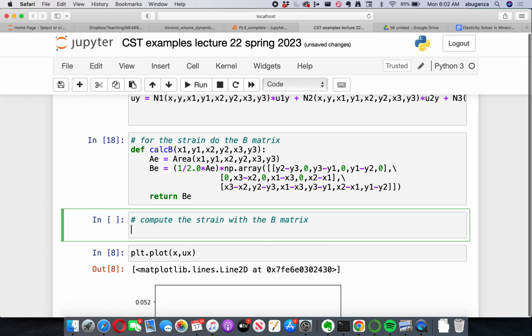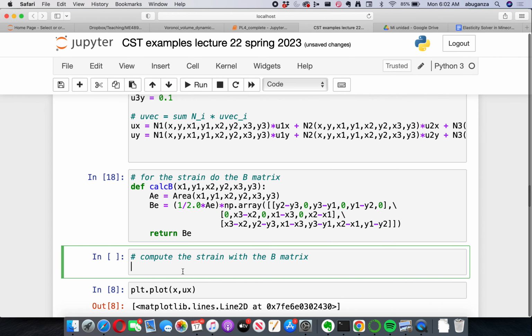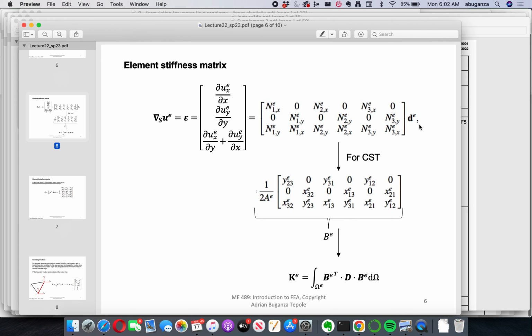With the B matrix, again, all I need is epsilon, let's say 1 for element 1. There's one thing that I need to do because it's a matrix multiplication, right? So I need np.dot of B, and then I need what in the notes is called the d_e vector, which all it has is just this ux, uy but in a vector.